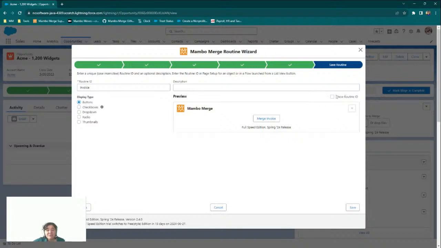There is the show routine ID. It does show it just on the bottom there. It's really great for when you're testing out all your routines and building it up. Not a lot of use case in production or live, but somebody somewhere probably enjoys having it there too. That's why we make it kind of small, inconspicuous.